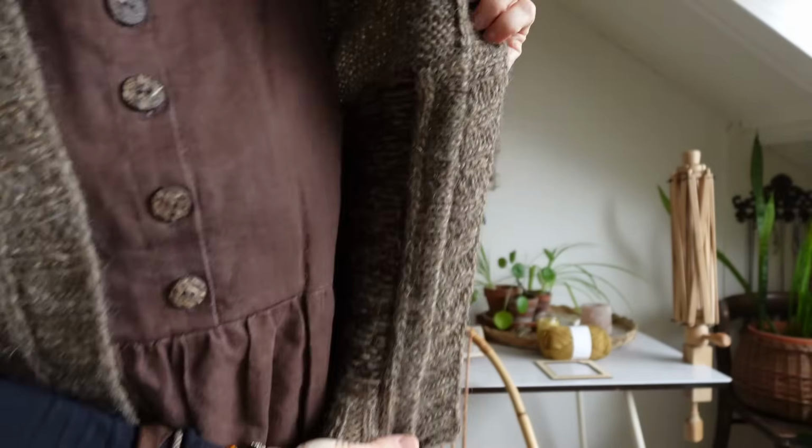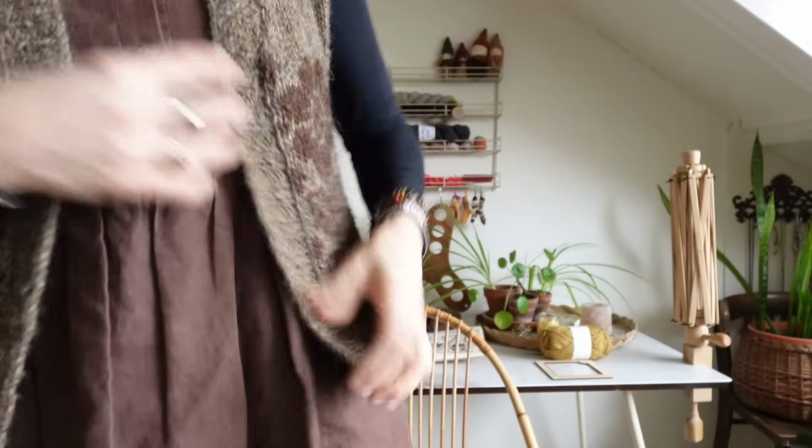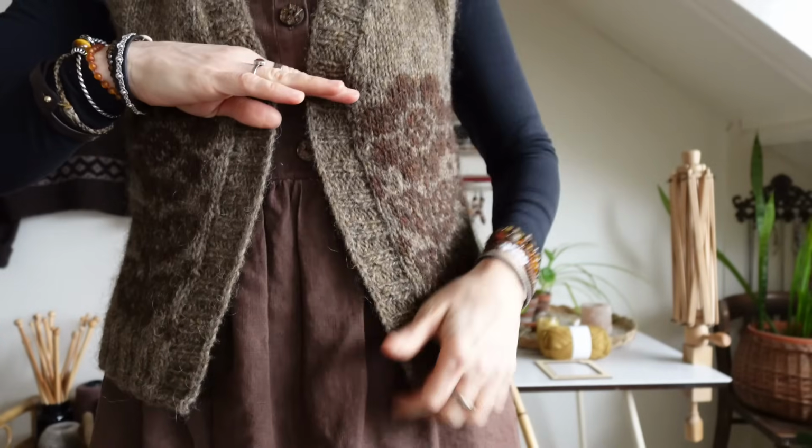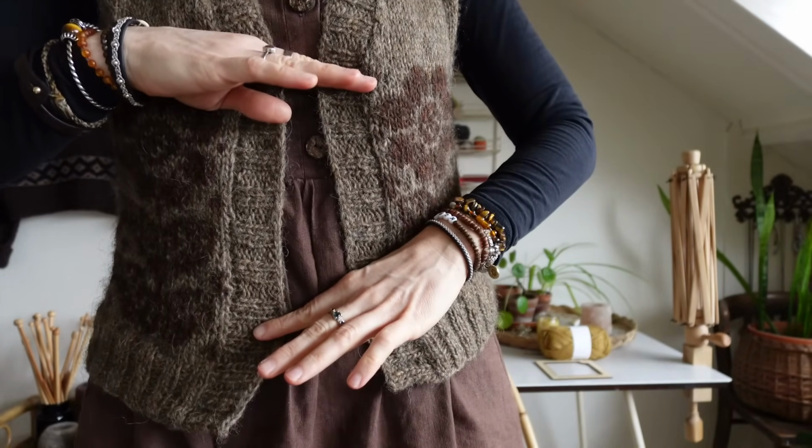And then you have to finish the steek. I always do it with my sewing machine as reinforcement, and I filmed my steeking process, and I explained what I do and why I do it. I always love to finish my steeks with a little facing, and I never steeked the garment with only a small part steeked.